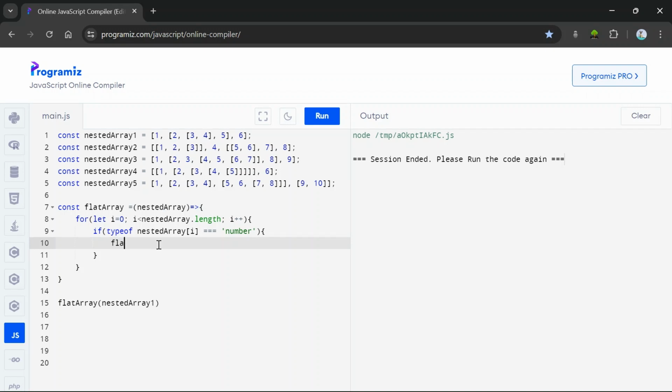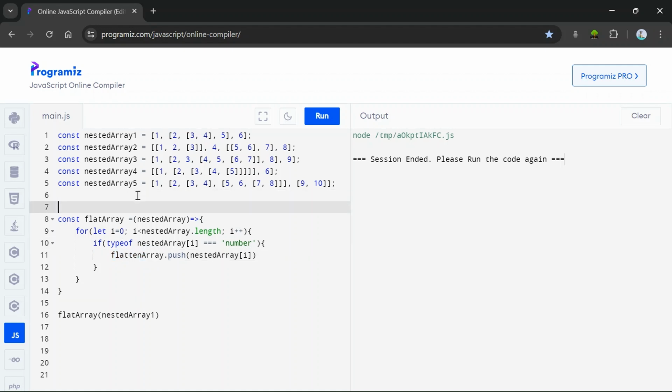So let me write flatten array dot push of nested array of i. I am just taking the current element of this nested array. Let me define this flatten array, I just initialize it to an empty array.